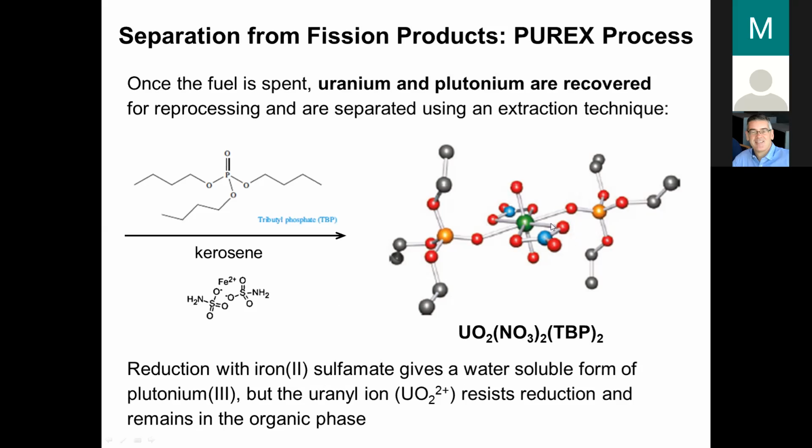What that means is one of the nitrate ligands that keeps everything in the aqueous phase is removed only for the plutonium and replaced by a tributyl phosphate ligand that drives the molecule into the organic kerosene phase. So through that selective reduction, uranium and plutonium are separated in the organic and the aqueous layer, and then by a simple separation of these layers, the 2 elements can be separated from each other and the plutonium can be isolated. So once the plutonium is isolated, what is typically done with it?